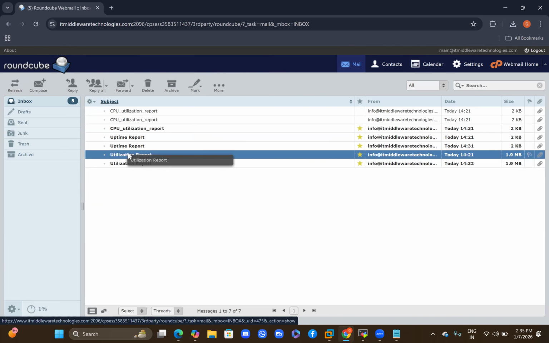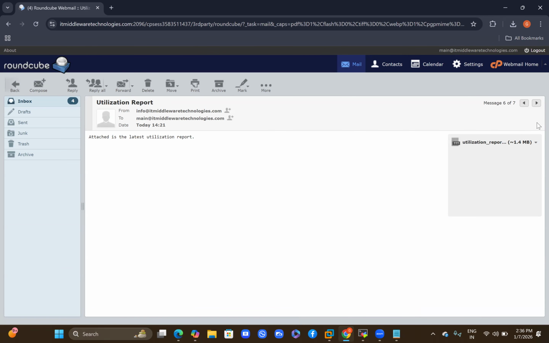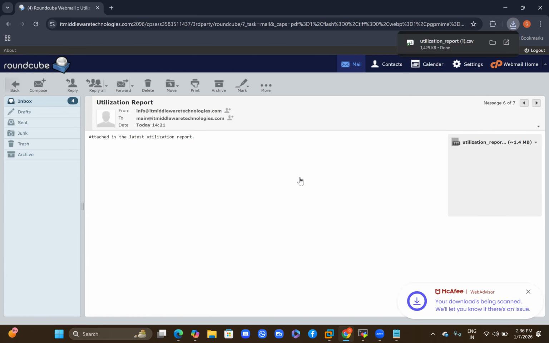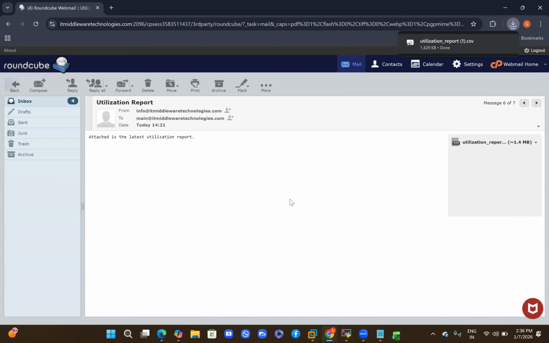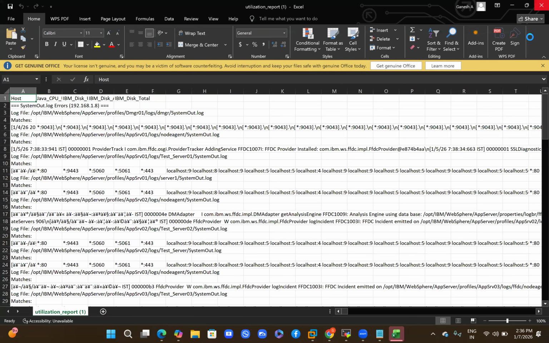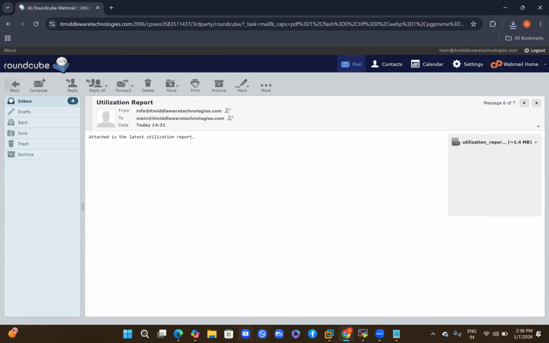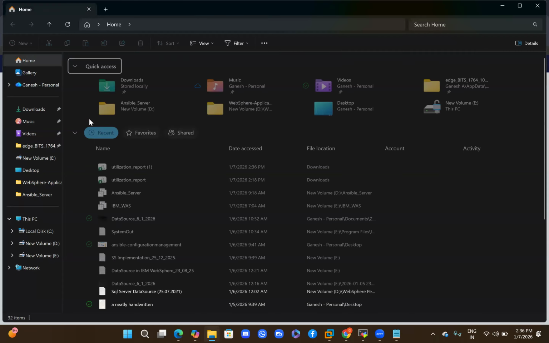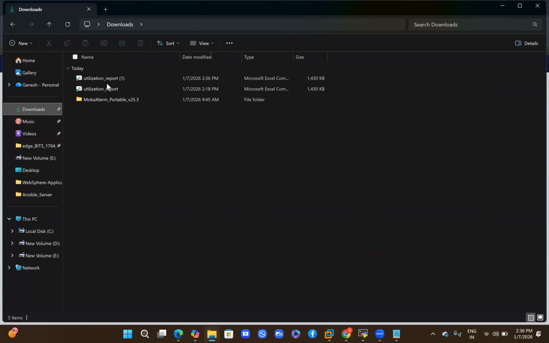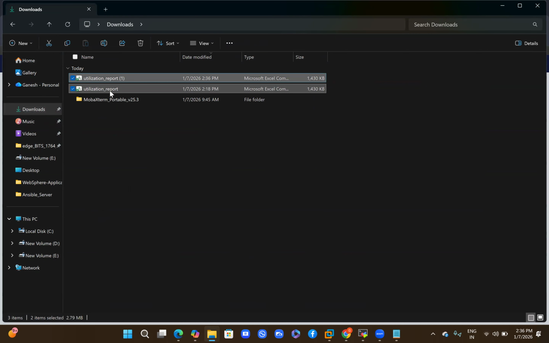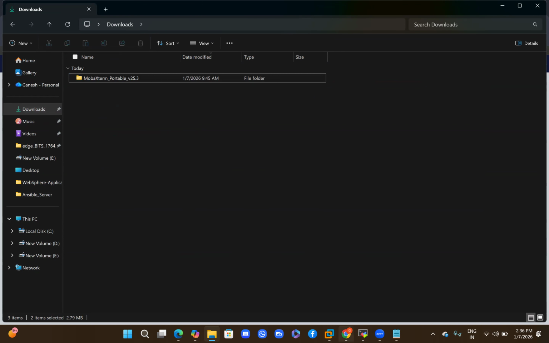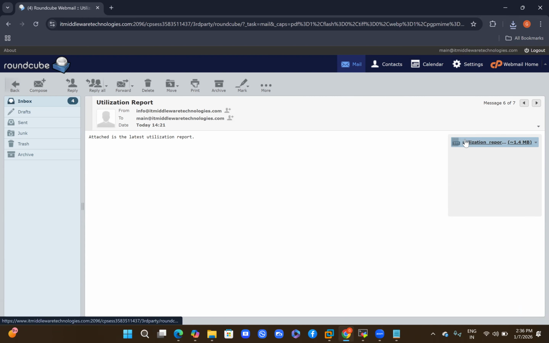And we have a report. This is the disk space utilization report. It will indicate two different hosts. I will show you. I will delete these two because there is no conflict.